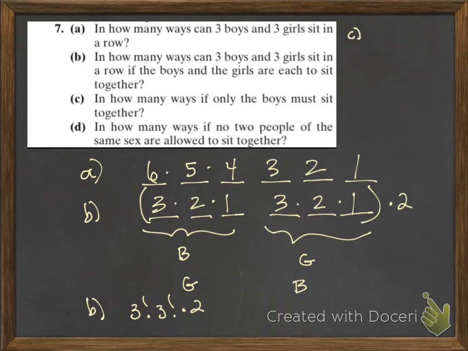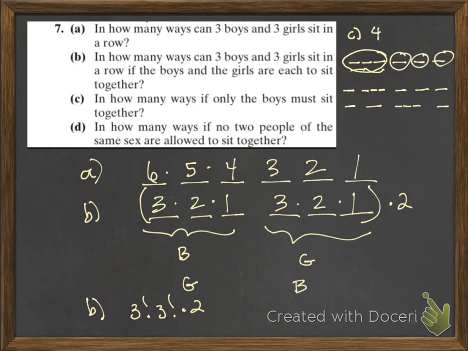And how many ways if only the boys must sit together? The way I like to think of this is the boys now get glued together. Let's say they become 1 slot, and then we have the 3 other slots for girls. So one girl could be here, and then the 3 boys glued together could be second, then girl, girl, girl, or you could have girl, girl, and then the 3 boys glued together, and then girl, and so on. So what we really have is an arrangement of 4 objects: the 3 boys together, and then the 3 separate girls. So that is a 4 factorial arrangement of 4 things.